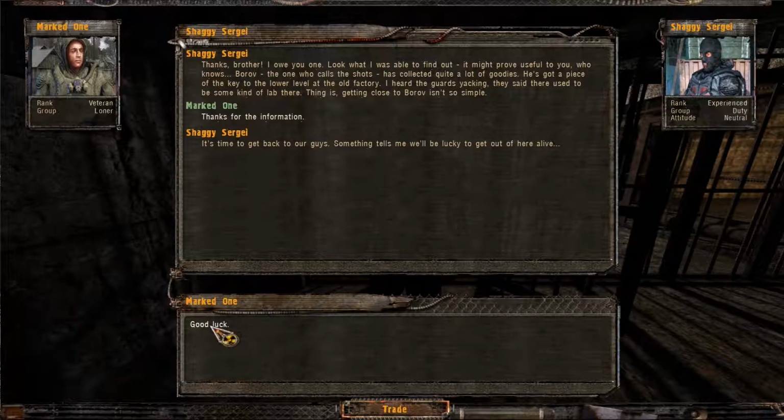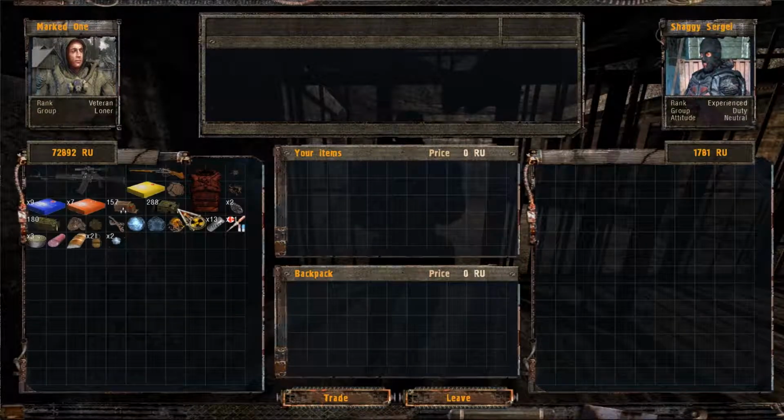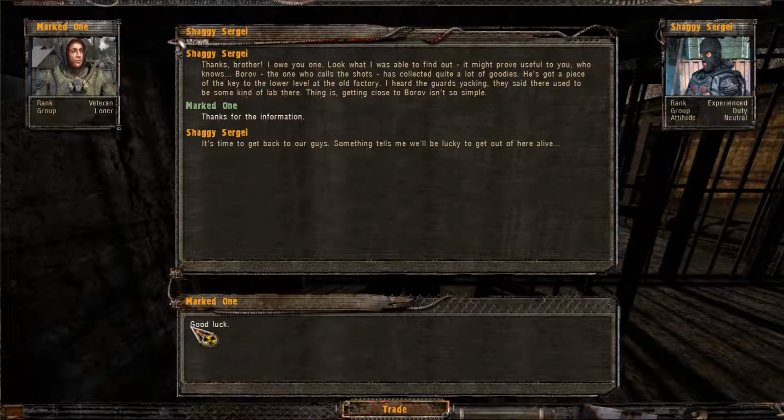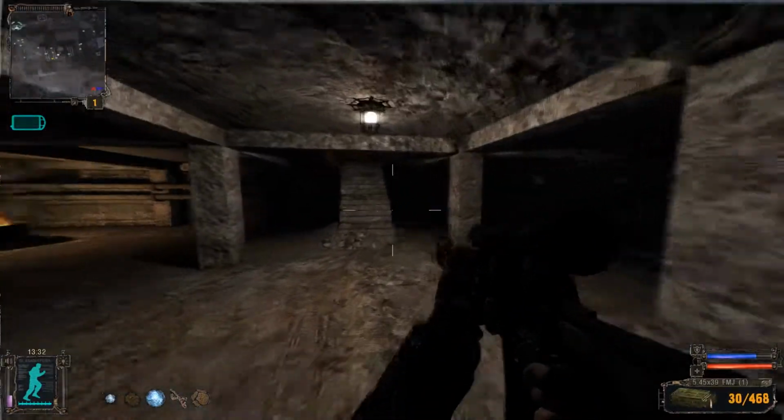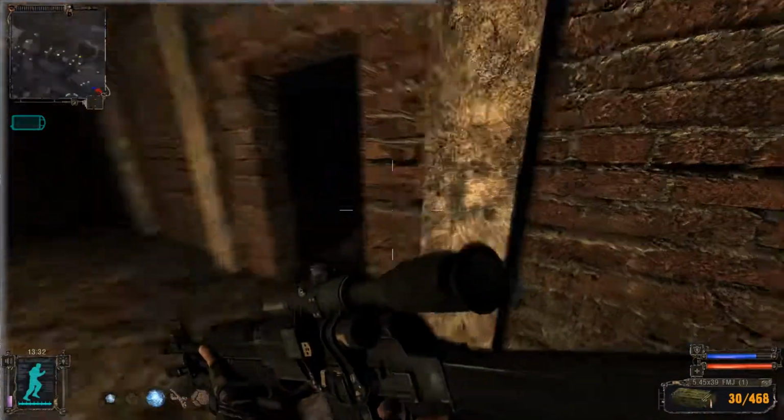Yeah, some kind of lab there, I already know. Can I trade with him? I'm not going to trade anything with him. Good luck, pal. Alright, he should be able to get onto the base okay. If he doesn't, I still at least got the credit for saving him, I think.